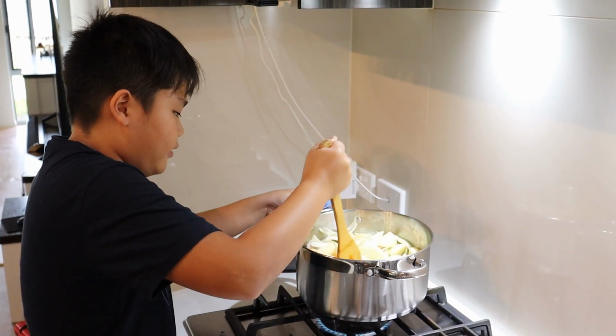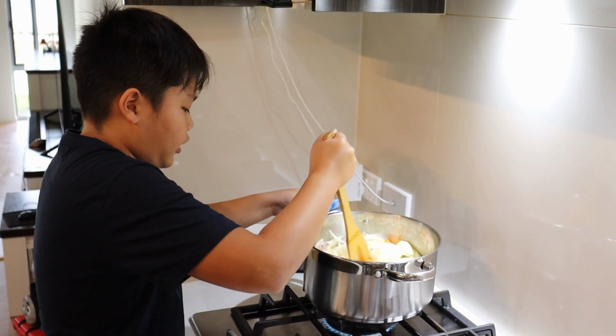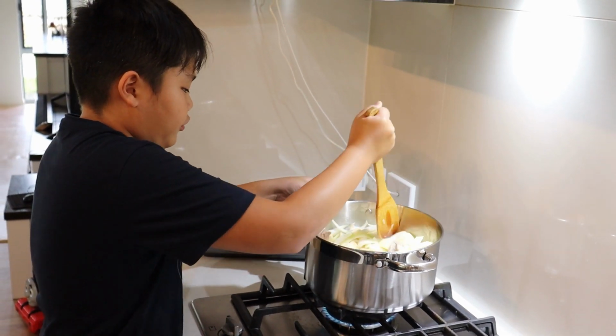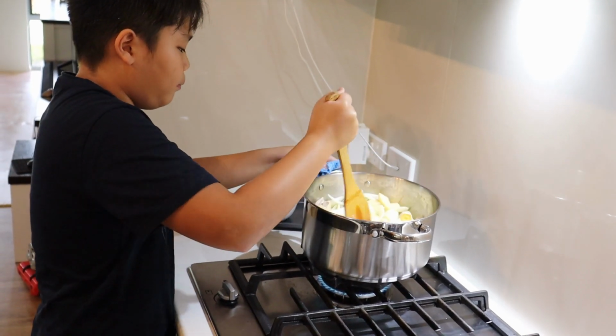Stir everything around so that these onions and stuff don't get other sort of colors, like brown and stuff, so try and keep them all mixed up.